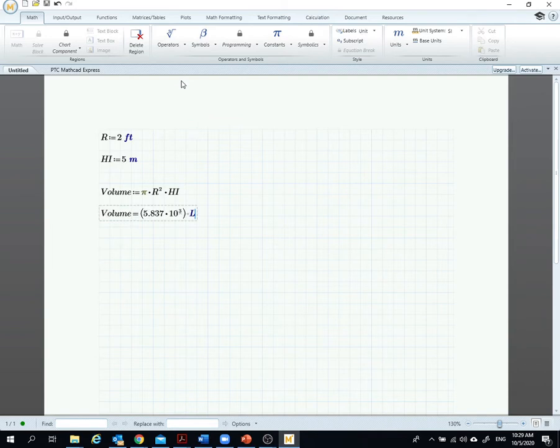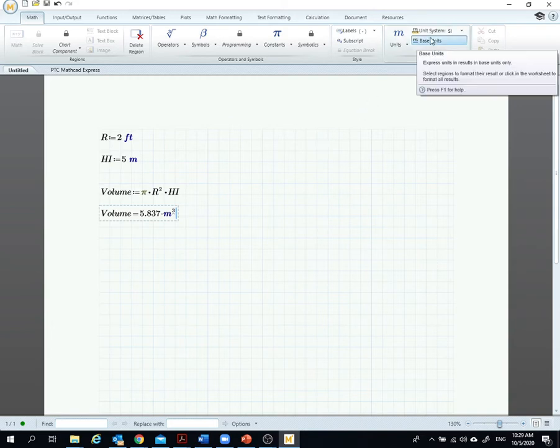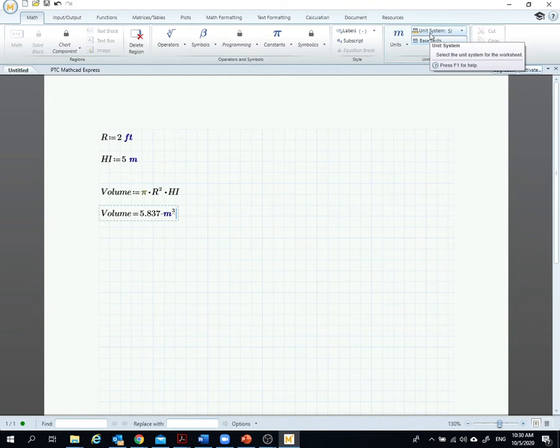So I'm just going to go ahead and type equal by default, and here this is what we call the base systems. It's the default systems where I can change. So if I click here, I can change this to base units. So by default it's the SI units, and I can change this to the British units, the one you know, cubic feet, or I can change it to something called CGS, which is centimeter units. So I can do it differently. So this is the volumes. If you notice, once I did that before, when I started this, it just calculated these in liters. So once you change the units, the number will change.